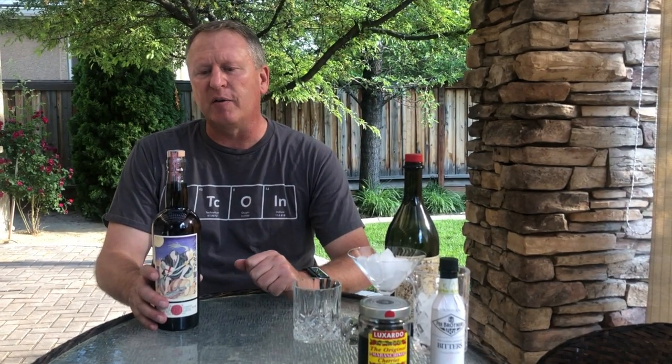I've had this bottle and teased you guys with it for a while, and I was actually hesitant to open it. It's really hard to get — it's a California whiskey. It's not very expensive but you can't find it anywhere. I dare you to go look for it in your local store. This is St. George Distillery from Alameda, California. They first made a single malt whiskey and now make a bunch of different spirits. Their head distiller, Lance Winters, wanted to make an American whiskey with a Japanese whiskey feel to it.